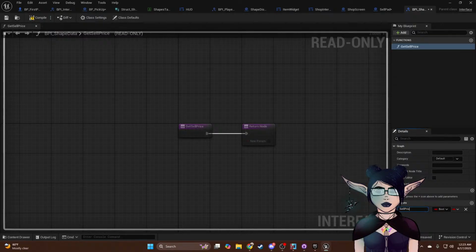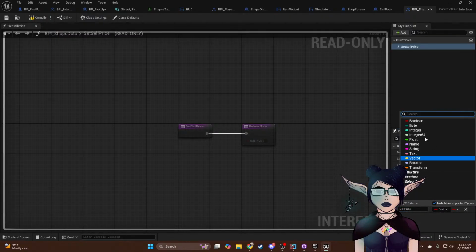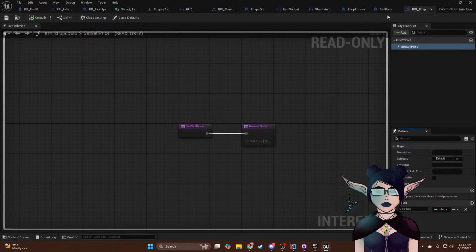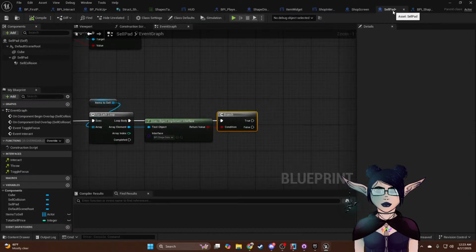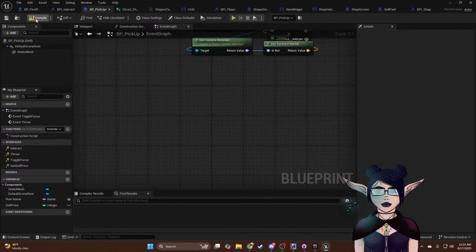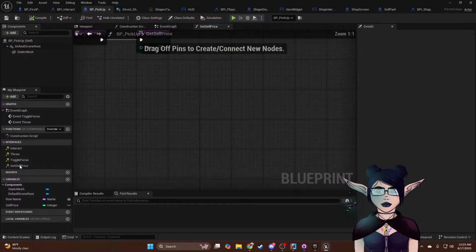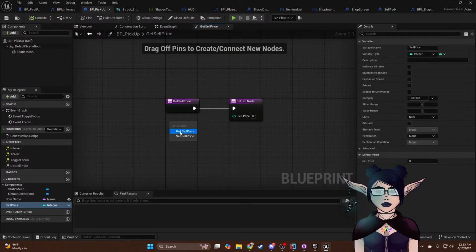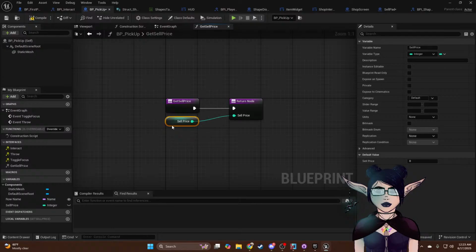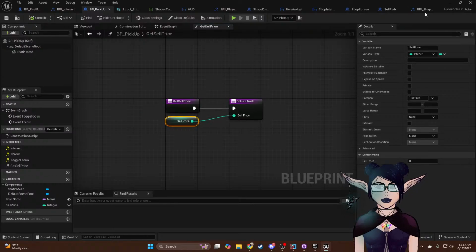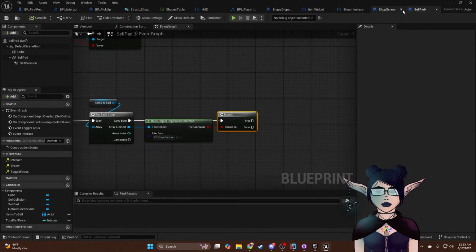Output focus as an integer. And then in here, put the sell price of the item in there.